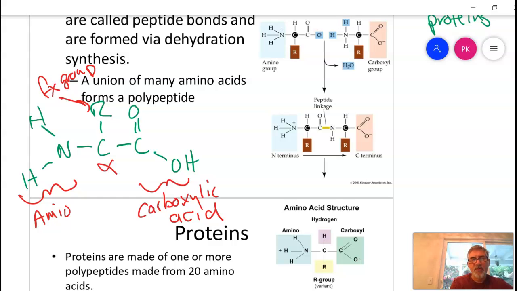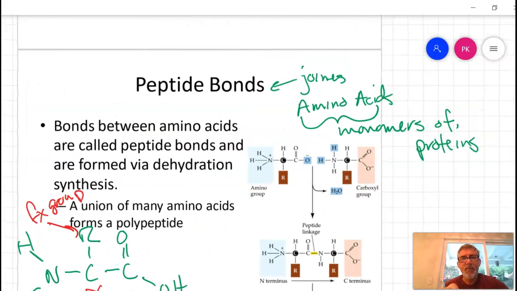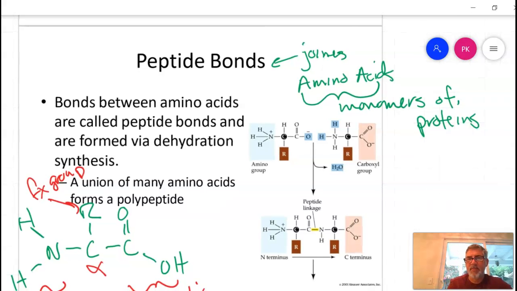So all the proteins have the same backbone, but the R makes them all different, right? 20 different amino acids make up all the proteins. So I have 20 different functional groups, right? So we say that amino acids are joined from N terminus, that's your amino group, to C terminus, which is your carboxylic acid, right? All right, so same thing, right? So to put them together, I get H2O. So again, this is joined.